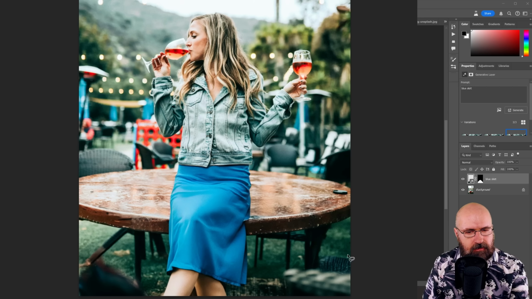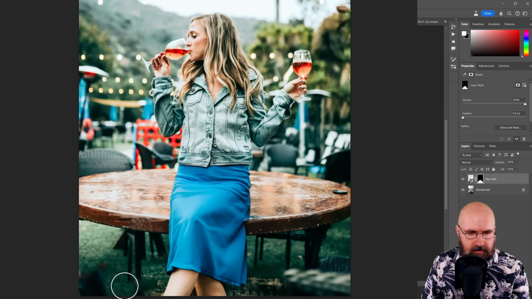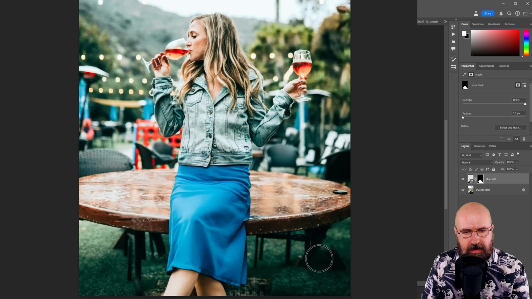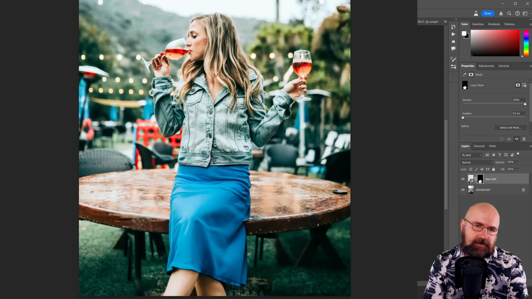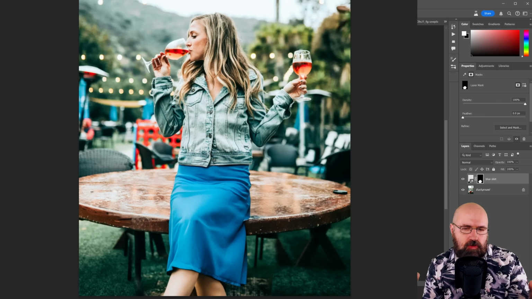Again, we have some stuff here in the foreground, but as before, we can go in here and use our brush and then simply brush out the elements we don't want to have. You can also select it again and paint in any kind of thing you want with the AI. So you have a lot of flexibility in here. It works pretty well and actually adjusts to the position of the body, the position of the legs. So it's actually a smart way to paint this in with Generative Fill.